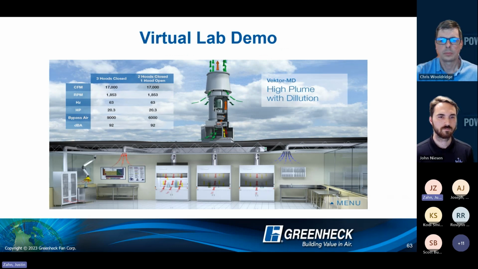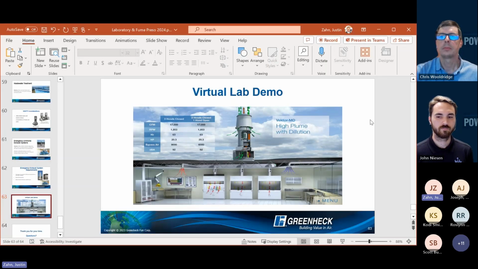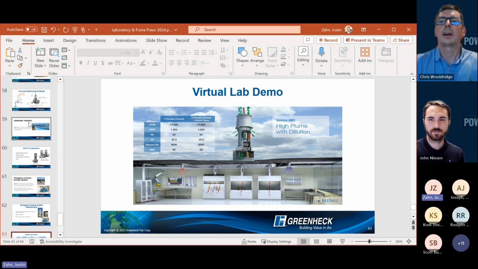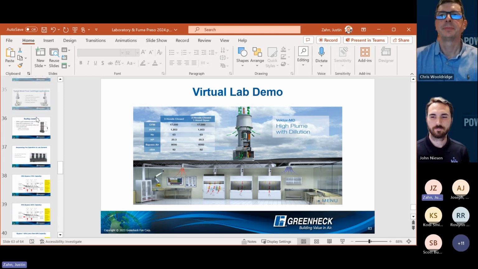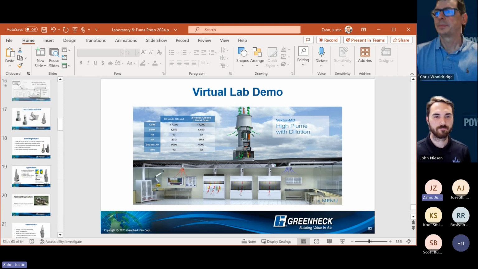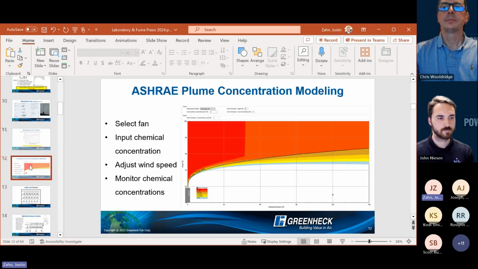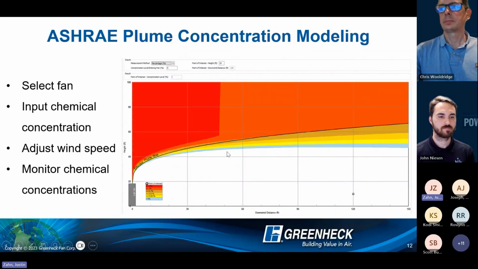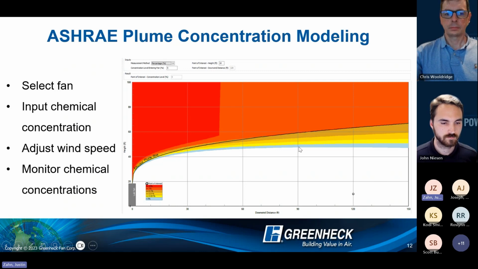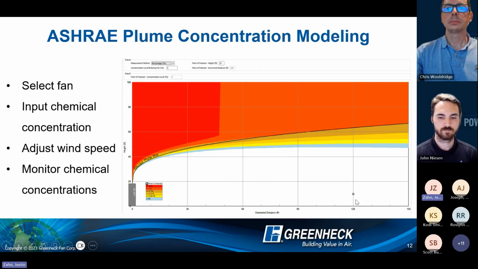So here's the virtual lab demo that I'm going to do for Mary's question. I don't know, is Mary still on? Not sure if she is. But one thing I'm going to show here, to what Mary and Chris were talking about, is the tool that we have in CAFs as far as being able to determine how diluted exhaust truly will be at some point downstream. So this is what we can showcase. Let's say there were neighboring buildings somewhere downstream here. This is where that little dot is going to be.